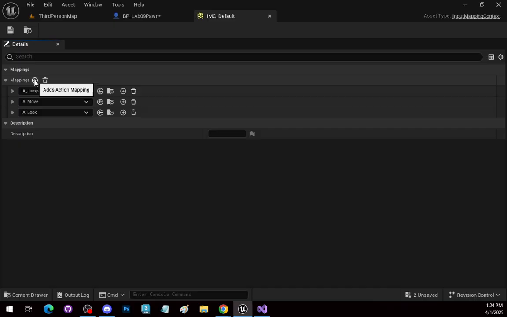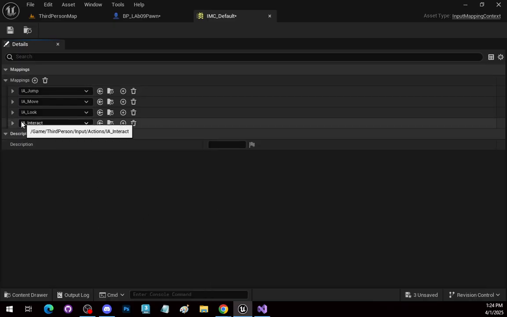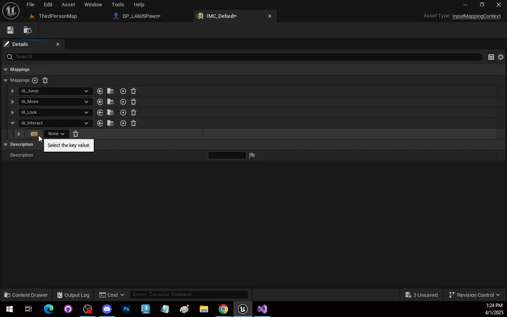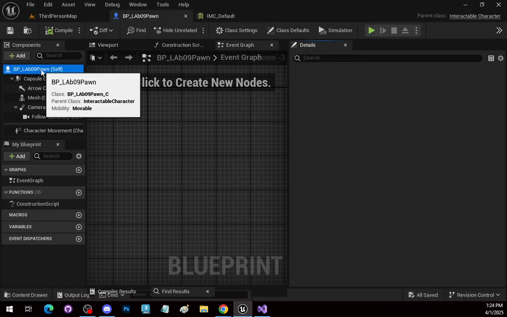Let's go to our mappings and add the interact, and I'll set it up for E right now. As you go on, you'll probably set up gamepad and other things here as well, but we'll just worry about the keyboard and mouse for right now. Save the default mappings. Now we can go to the pawn itself.